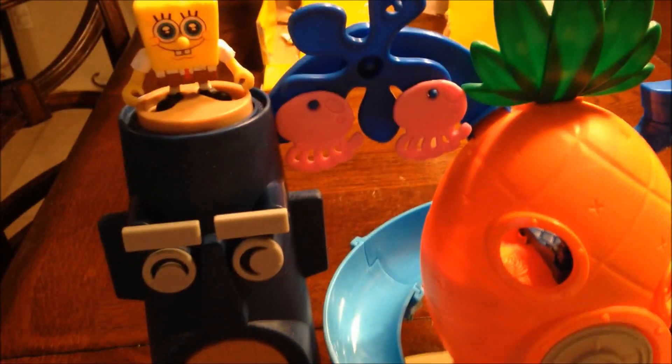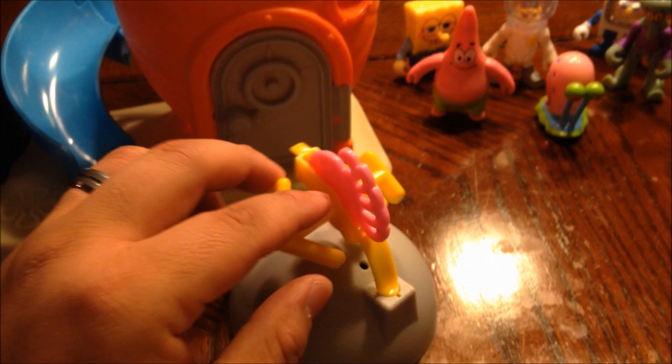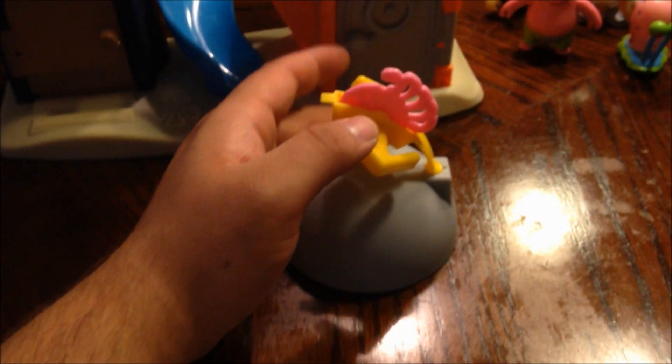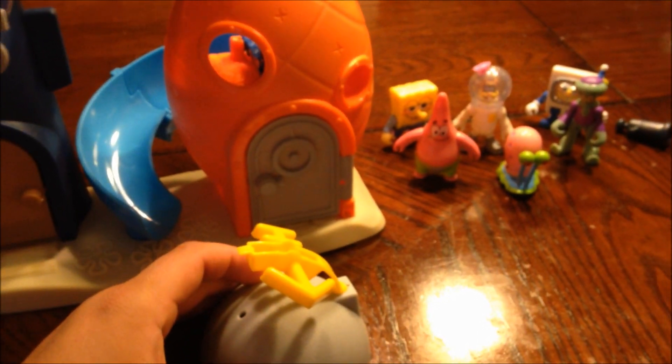Here's all the figurines — Tristan's got a couple of them in his hand and I've got some set up for display. First thing I want to do is a little retraction here: this is actually not Patrick's house. It turns out Patrick's rock was actually a jellyfish launcher. Watch the jellyfish go! It looks just like Patrick's house because he lives under a rock, but it was not actually that.